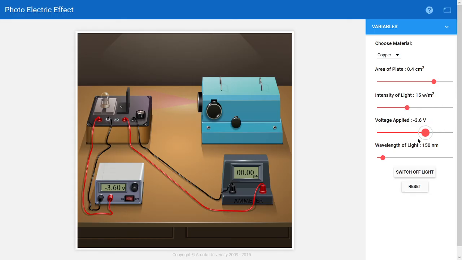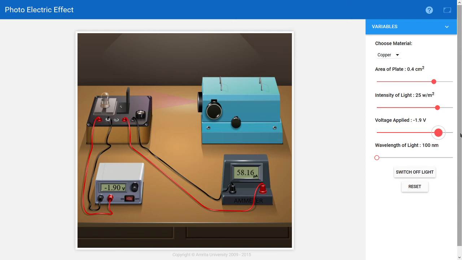Now coming to set 2, we will repeat the same thing, but we have to change either this one or this one. So let's change this one, the intensity of the light. Let's see what will happen. We'll start from 100 itself, coming to 0.